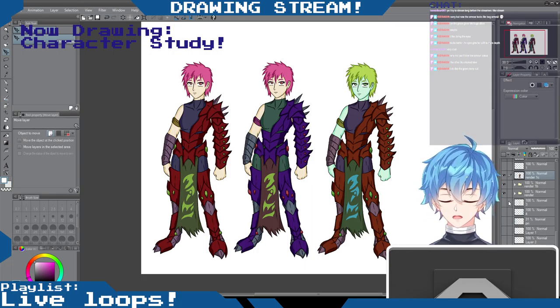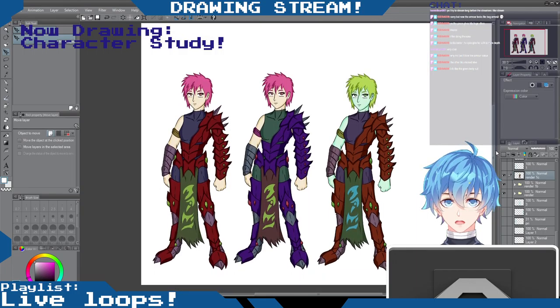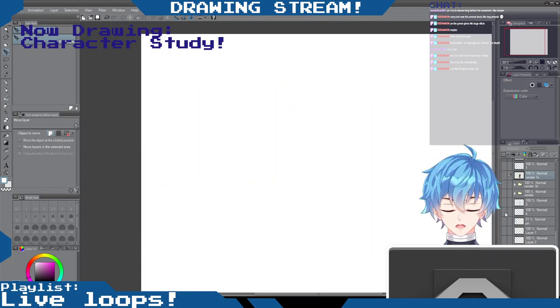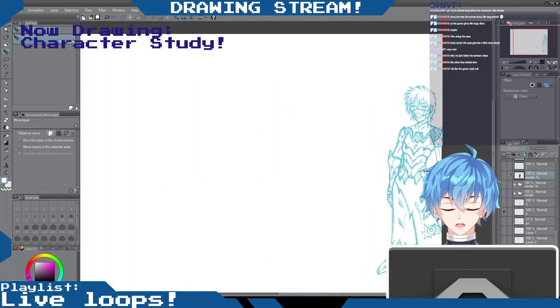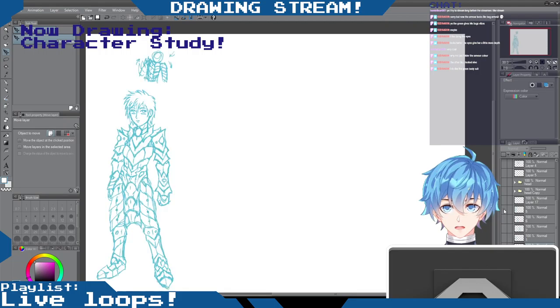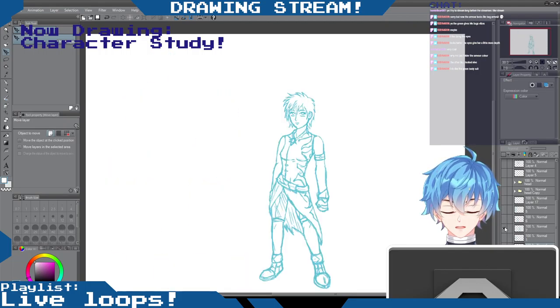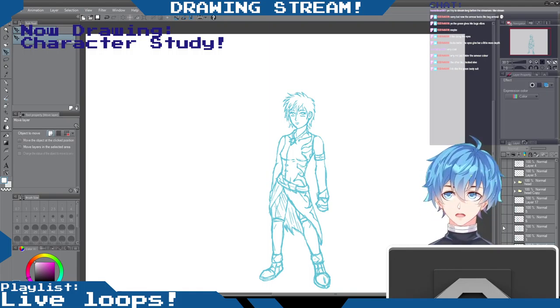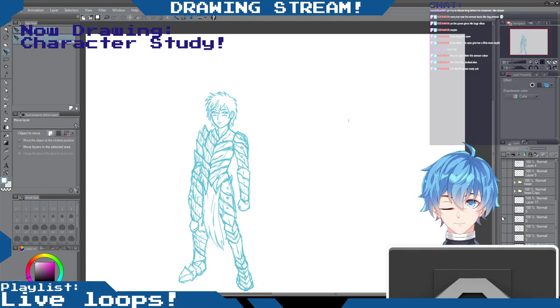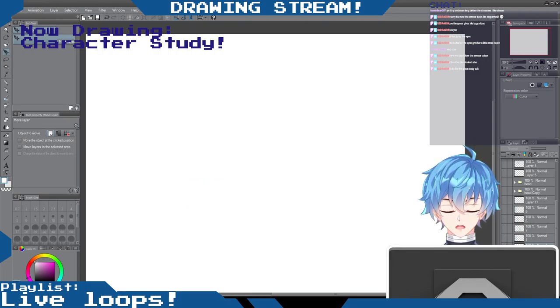So I think that will do it for this exercise today. In the future for this character, we hide these real quick. I will have to decide which other outfit I want to make. Probably one that's not armor. I think we better serve to do clothing. Maybe this one. This one or the coat. Could be possible choices in the future, or I could sketch out some new ones too. We shall see.